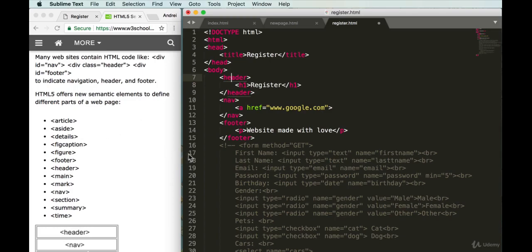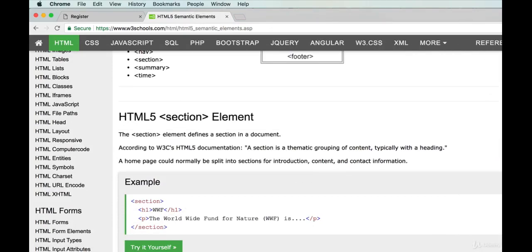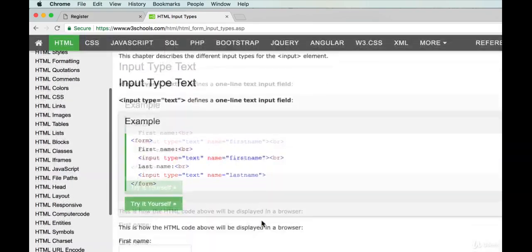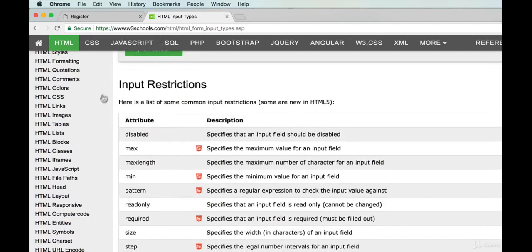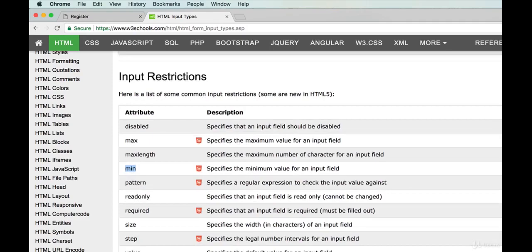You can take your time and read through some of these tags, and I do recommend that you visit this website and go through some of the HTML intro. You'll even see that if we click on input types, something that we visited already, and we scroll to some of the attributes, you'll see that there's some new HTML5. They have these little icons over here that have been introduced. So we're constantly expanding to make HTML better and better in functionality. You can see here min, for example, we used that for password, if you remember, it specifies the minimum value for an input field. So if I set a min over here, then it makes sure that I enter the minimum amount of value.